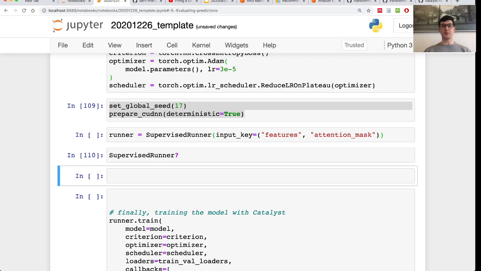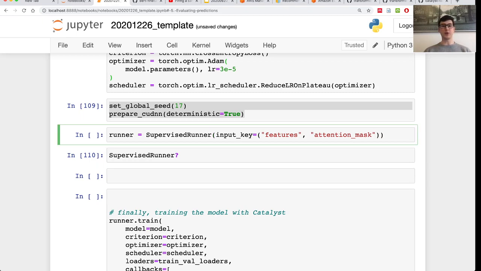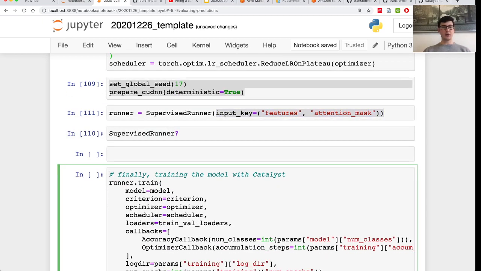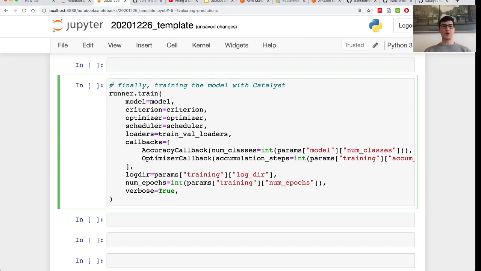We also have an attention mask, so that's why we'll create a runner and change the input key, saying that we have both features and attention mask. And now finally how the training itself looks. We'll pass the model, the criterion, optimizer, scheduler. Then we also have train and validation loaders.